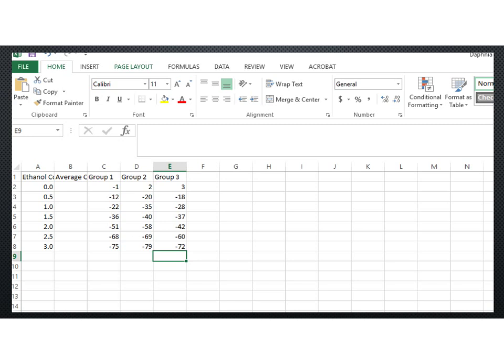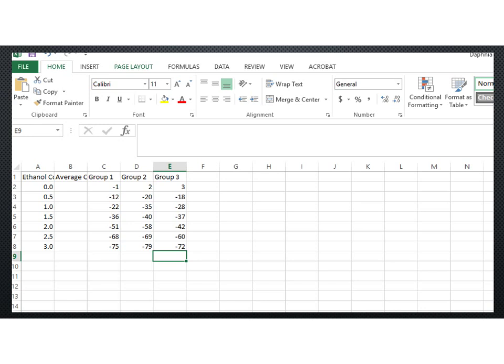So here in Excel, we've set up some columns. The first column represents our independent variable. It's our ethanol concentration. You can see that we have 0, our control, and we went 0.5, 1%, 1.5%, 2, so on up to 3%. We've got a blank column here, and the reason we did that is we're going to put our average heart rate into that column, and then the next couple of columns represent the change in heart rate for different groups in the class. Now, you may not be doing the change in heart rate graph, but the same idea works.